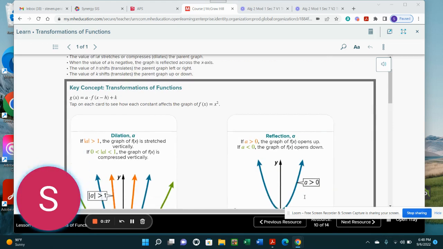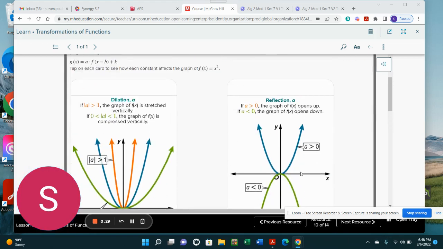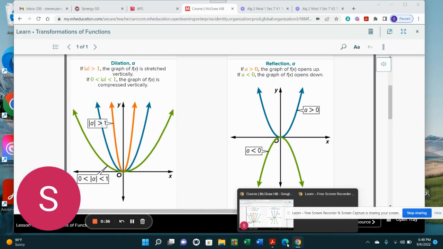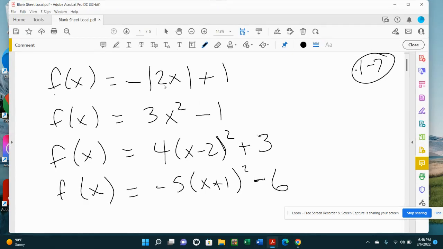So I know that the book really teaches a lot of different things where we're looking at different values and they talk about these terms. I'm going to stay away from them because I don't think they benefit or help much. But if we're looking at something like this, what does it do?